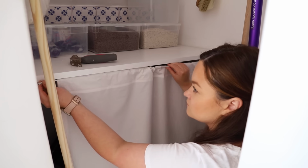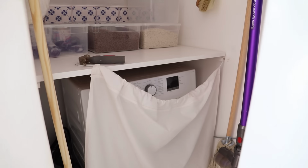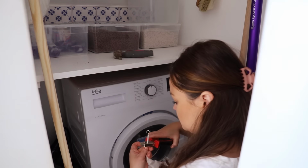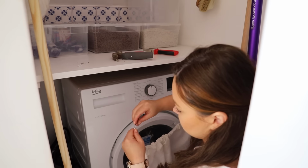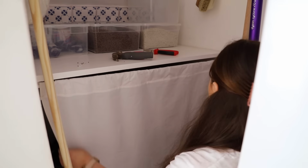So just take your wire off, cut it. There's a little tiny bit of stretch in it. Stick the hooks back on, and also I have two little nails, so there's a nail on the left and a nail on the right in the wood that I hook the curtain rod hook to. So have a little play around with this and then you're good to go.